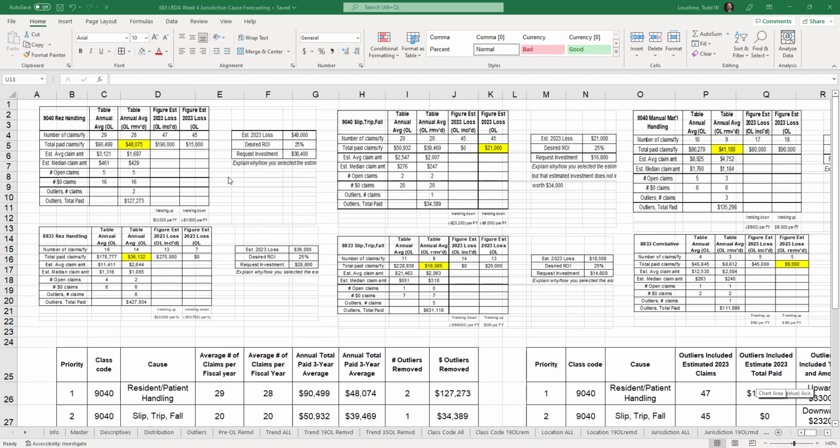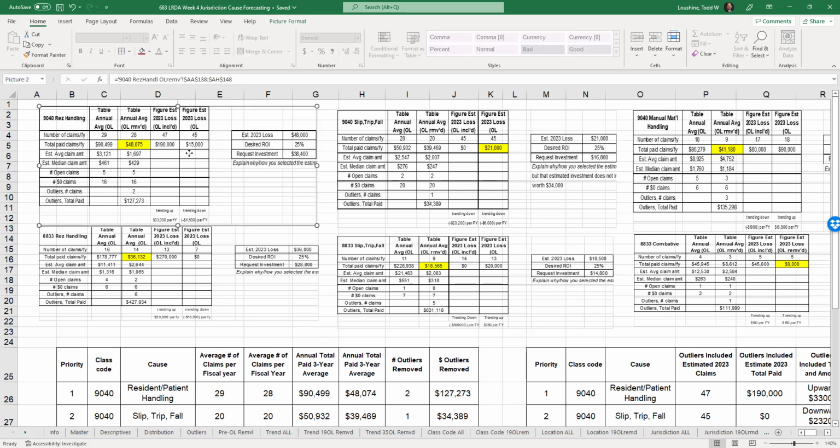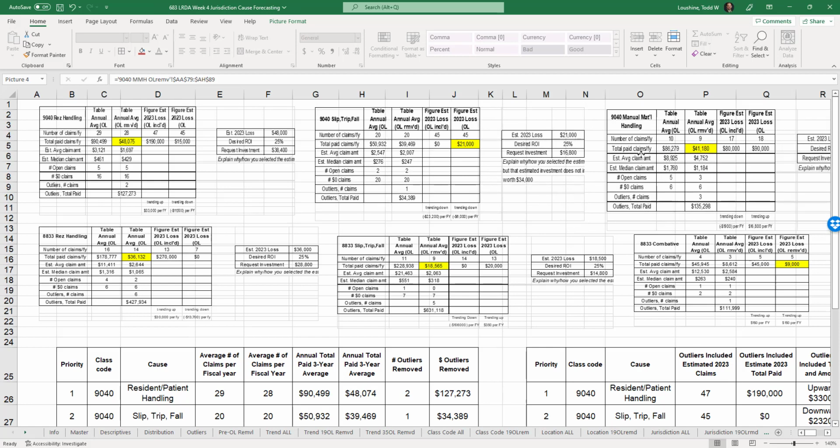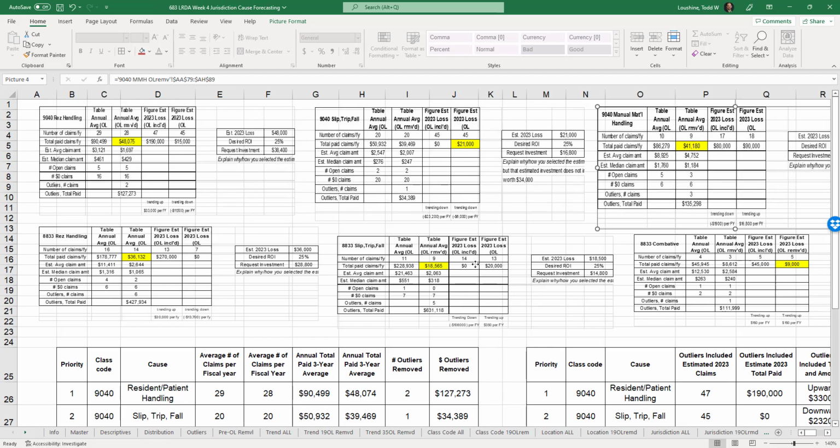First, we need to copy and paste as a picture or linked picture the final priority information or tables that we calculate. So I've got all 6 of them here. My 904s are on the top here. My resident handling are just a little bit below. And when they're a picture, we can manipulate them. We can make them smaller, or bigger, depending on what we need to be able to read, right?